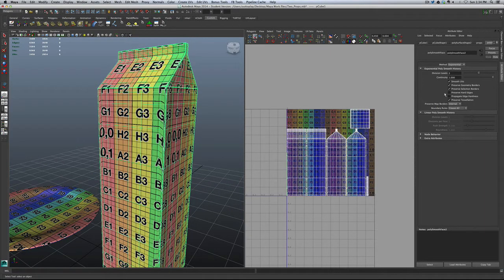Over here we have what to do with the edges, and how the edge layout will obviously affect how your UVs lay out. So in this case, one of the things that we could try is preserve hard edges. It's set to off, and this does make a change, so we can see that we are getting a change here.